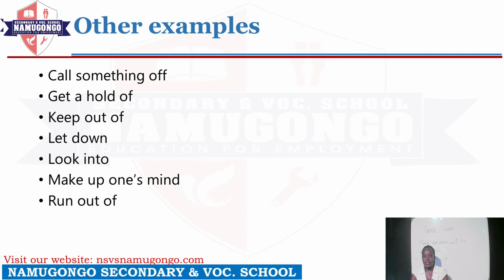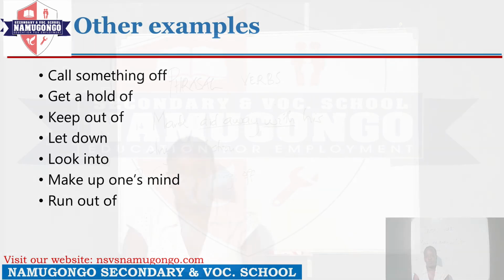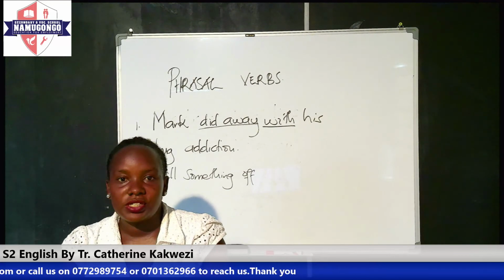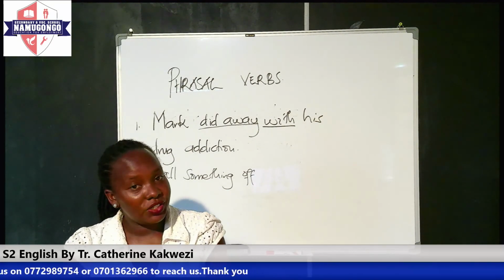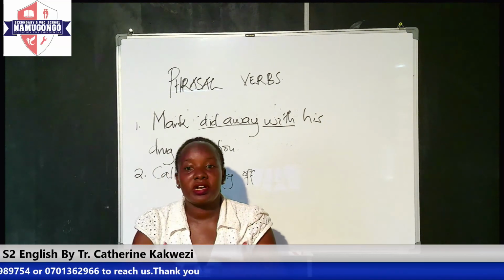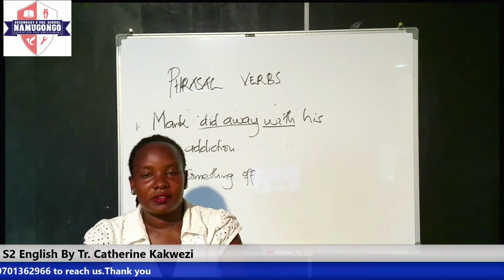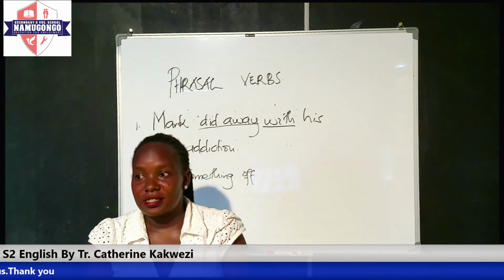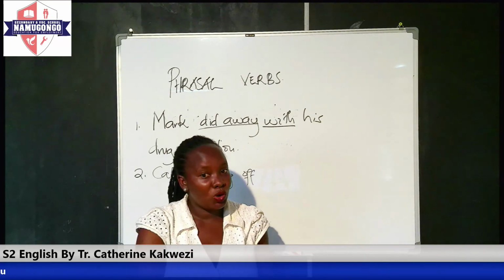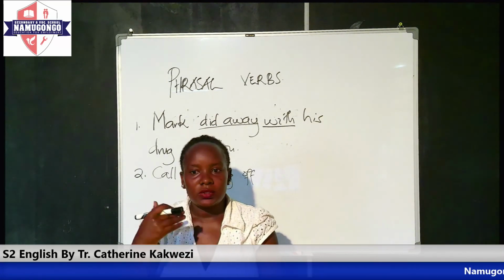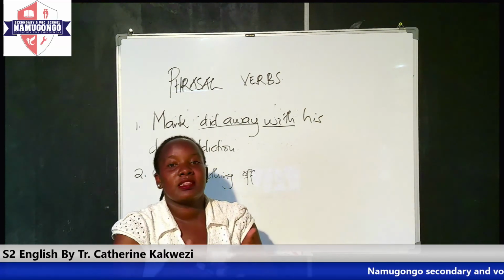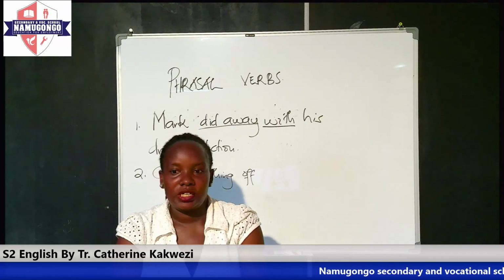And lastly, we have another example there. To run out of. To run out of is when something gets finished. That is to run out of. I have run out of oil. I have run out of water. I have run out of flour. I need to get more. So to run out of is when the thing that you had has got finished, and you need more.